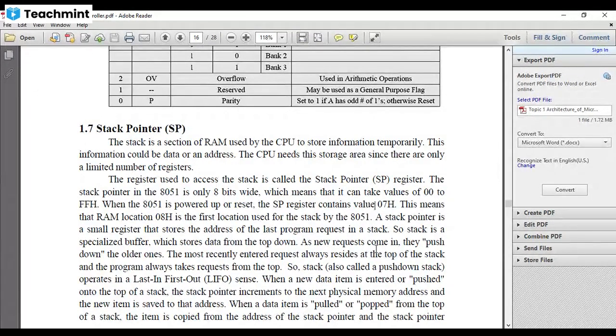That is, when we give a request to store the data, it will push the older data down, and the new data is stored on the top.